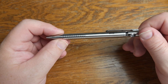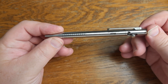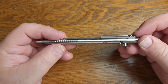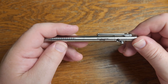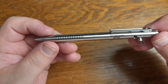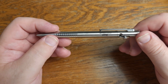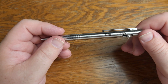So let's talk a little bit about this pen. One, it was marketed as a tactical pen, and I'm going to be honest, I will never use a pen in a tactical situation. One, if I'm not trained how to fight, so I don't use pens to fight. If I was going to fight, I would pick up something bigger, something blunt, and something that I might have a little more chance of hitting somebody with. And it's not going to be this little pen. I probably could throw it at them. Maybe that would be okay. Maybe distract them or something. But to me, it's not a tactical pen. To me, it's a writing instrument, and that's what I'm going to use it for.